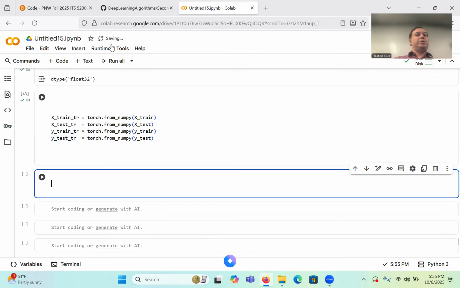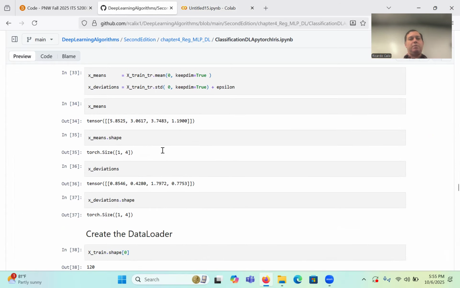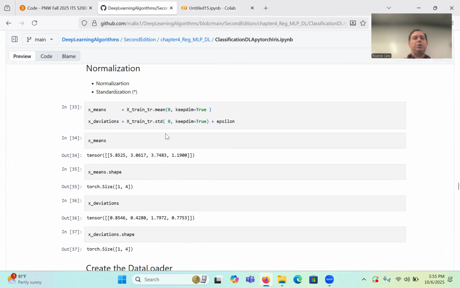So now these are torch tensors. And you can see the next step is going to be this idea of normalization. This is a really important set of steps here. So usually I do the normalization in the model itself. And the reason for that is because when people enter their data, they're talking about a blast furnace or whatever, right?